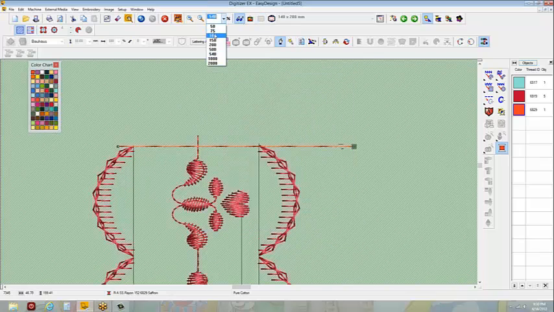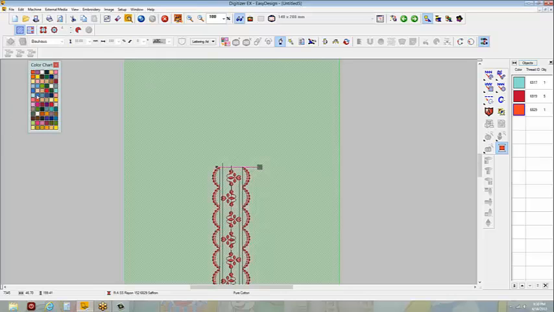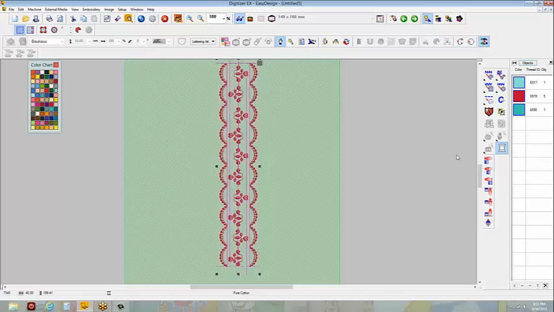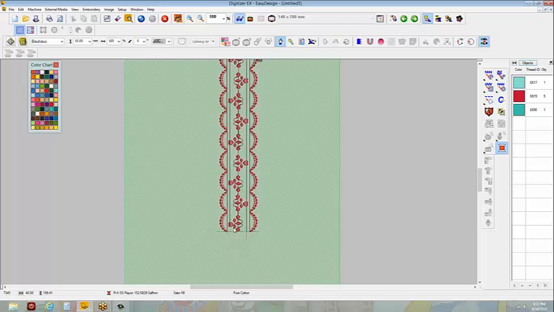Let me zoom out so I can show you what I've got. I am going to change the color of that just so you can see it. Okay, so what I've got is, there's the first line, there's this line, and there's the third line. Select them all. Make sure that they are all centered vertically or horizontally. Depends on what you're doing, but on this it's vertically. So this is going to stitch first, this line. We'll turn it to pink, right? The pink line is going to stitch first. Then the pattern. Then that last line. And what happens is this.